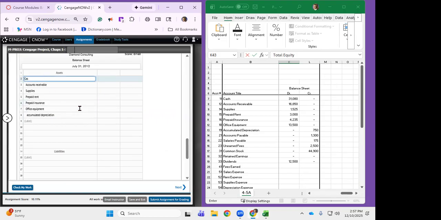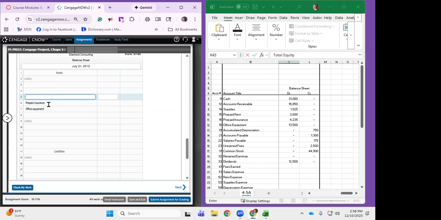What's this one? This one might be a label here. Hold on just a minute. Yep, that's a label. So hang on. Let me get these out of here. I got too excited. So they do break up assets into current and long-term. So sorry about that. That's all right. So let's put our labels in next before we start putting accounts in.